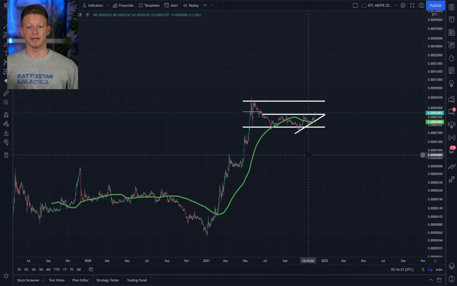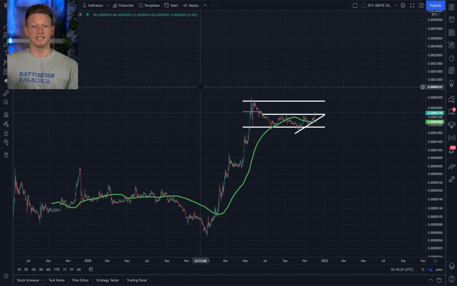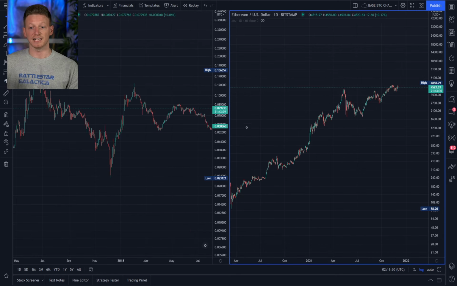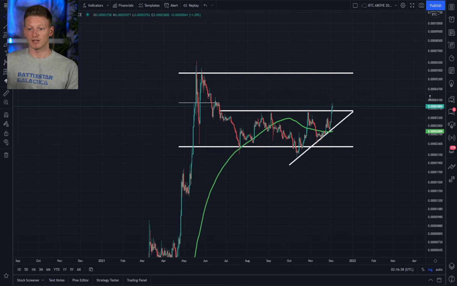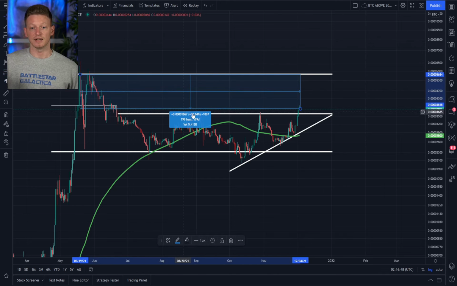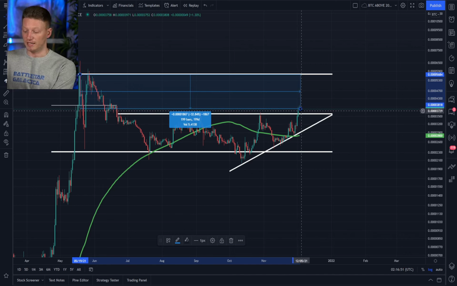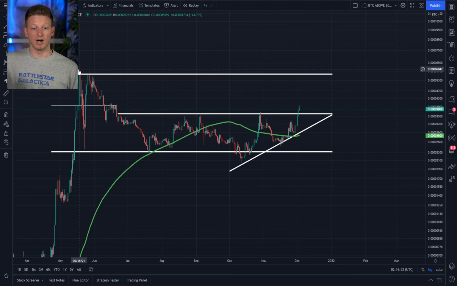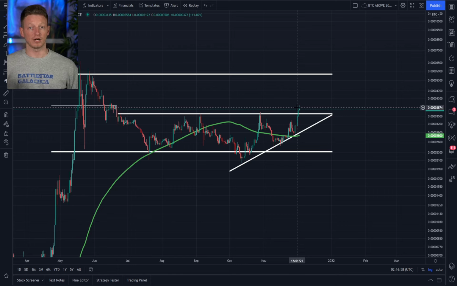So you have to start thinking about the altcoin that you want to look at with respect to its Bitcoin valuation and with respect to its Ethereum valuation. What we're doing here is saying that basically since the middle of May, MATIC has come down against Bitcoin to where we're sitting at today by about 32%. So if you bought MATIC on this day in May at the close, you would have been better holding Bitcoin by about 32%.